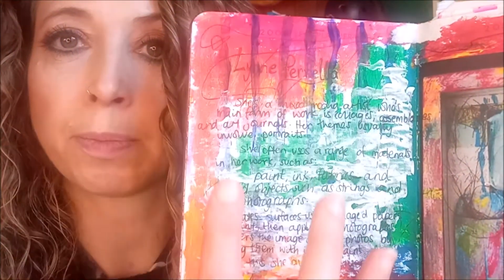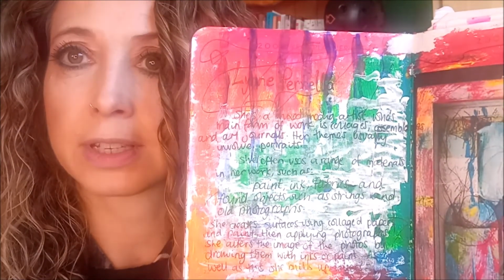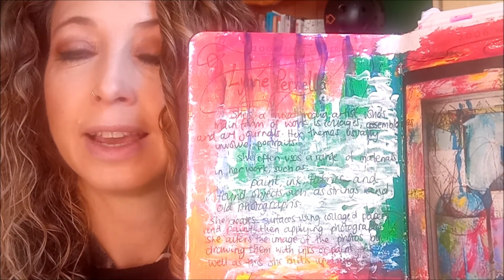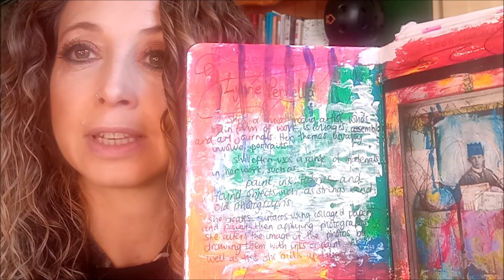So in particular, if we go back to this page, for example, where she's dribbled paint on or scraped paint across to make it look interesting before she starts to write, that's the kind of thing we can do to make our notes look interesting.